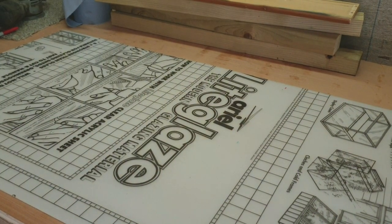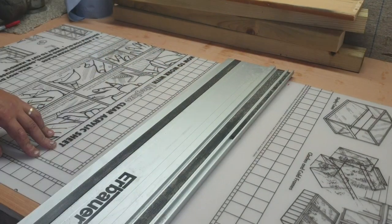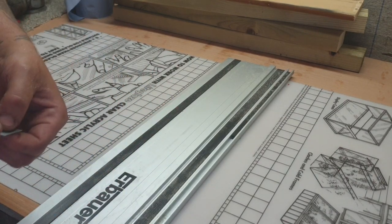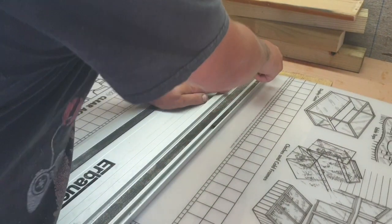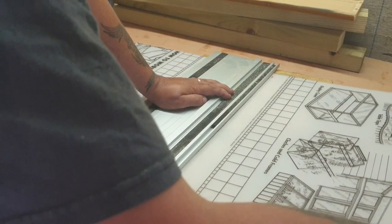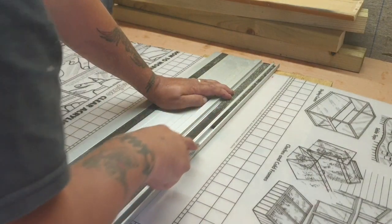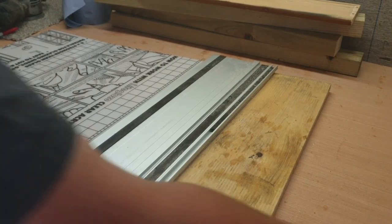So the best way I found to cut this is getting a straight edge. I'll just use my track saw guide. You have to get a nice sharp blade on your knife, okay? So I'm going to flip my blade around, so we've got a nice new sharp bit, and just do light scores, and just keep doing light passes until it's cut. And now, if I just give it a slight bend, you'll snap it, and then just cut through that plastic on the other side. And I think that is about as good as a cut that you're going to get.